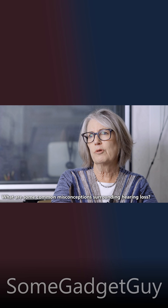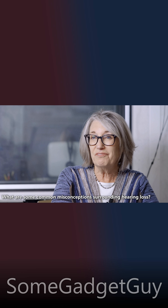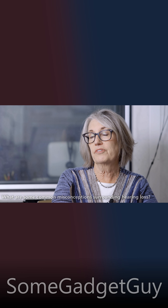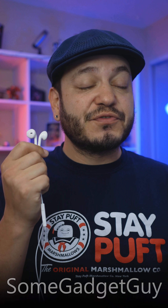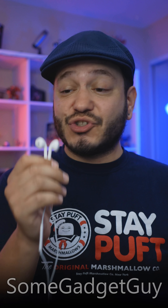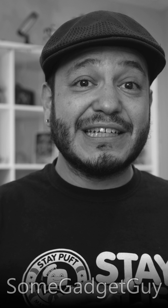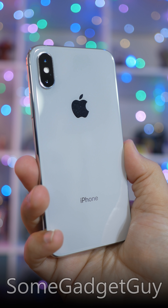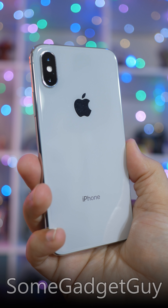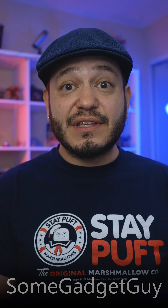The ear really doesn't recover from exposure to loud noise, even though perceptually it might feel like it gets better — but the ear itself doesn't actually fully recover. Competing against a noisy environment raises that threshold for attention for your brain, but your ears can only handle so much energy physically forced directly into them. Time versus intensity: the higher the intensity, the shorter you should listen. By conducting our listening test in a quiet room, we've set a level that should allow for the longest listening session at the healthiest level of intensity.